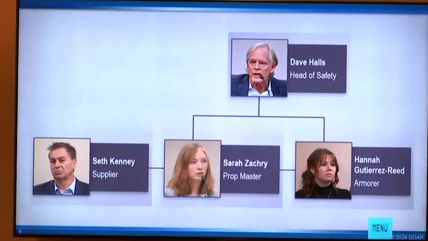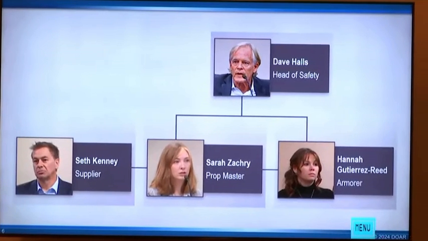So they had the prop cart, and then they go do the warrant on the prop truck. And at that point, I'm going to put up a photo so that you can see who some of these individuals are. They're trying to figure out when they go to the truck, what is the source of the lethal bullet? And so they execute a warrant on the truck approximately a week later. The Seth Kenny that you heard about in the prosecutor's opening, the supplier for the set, he's there. Sarah Zachary, the prop master, she's there. And they walk through what's inside of the prop truck with law enforcement. But there's no answer to the lethal bullet.